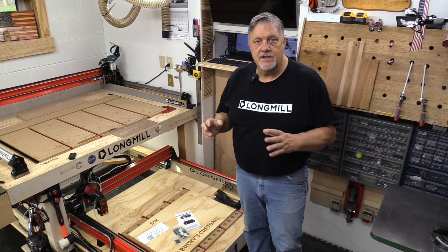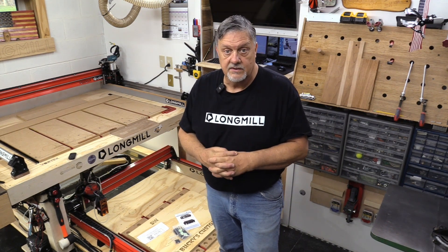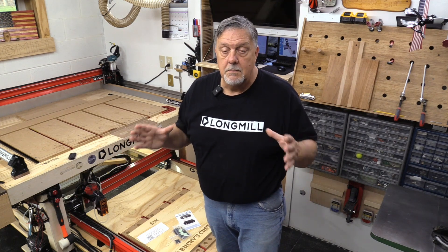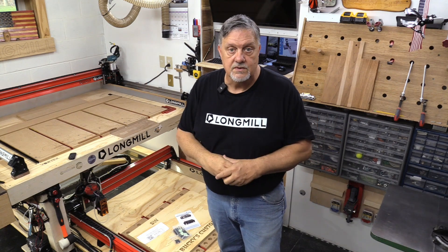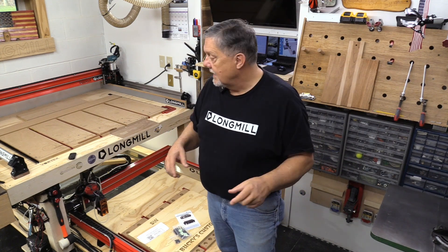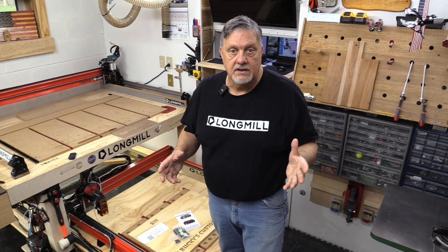Keep in mind, you're going to have smoke with this laser and it's going to be a lot. You're going to be able to cut wood up to a half to three-quarters of an inch with this laser, so it's going to produce a lot of smoke. I can't stress enough that, depending on where your shop is, make sure you have good smoke evacuation. I chose to use my dust collection hose with my dust collector outside, so that's where the smoke goes. For this laser, I'm going to be building a squirrel cage — like a furnace blower — in a box with a four-inch outlet, hooked directly to both the MK1 and the MK2, to get smoke out of the shop in a more efficient manner.